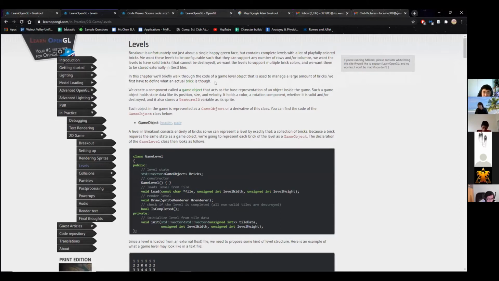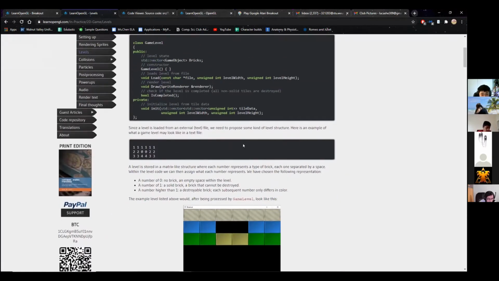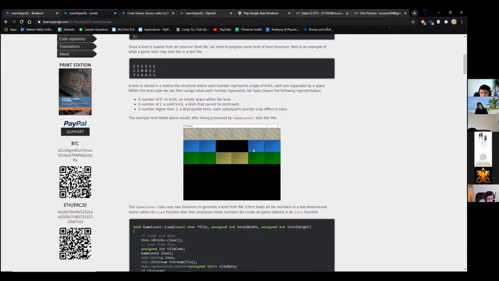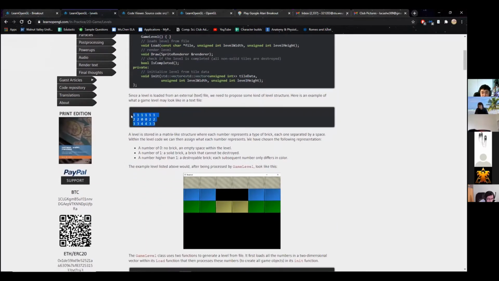So now we just have to actually make the game and the mechanics and stuff. Okay, so using the same sprite logic, we can render these squares. So this is how our breakout game is going to look. These are the squares, and we can use numbers like this to show that. When there's a 0, that means there's no brick.